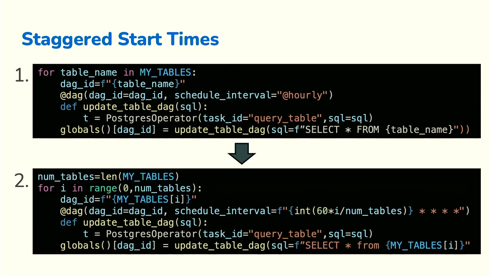Another thing that can help is staggering the start time. Take that exact same use case and say I need to process this every hour — so it's perfectly reasonable to put the cron string 'hourly' in. But I don't really need that. What I actually need is to make sure that within an hour period, each of these sources gets processed. In the second example, I'm taking the total number of files — say 500 — dividing over 60 minutes, creating a certain batch of about 12 a minute, and we'll get them all done within an hour. The difference is: if the scheduler still has something to schedule, it will not take a break. It is obsessed. It will just go nonstop and eventually run out of steam.